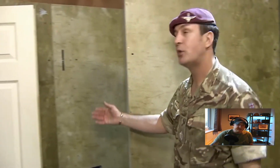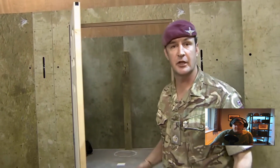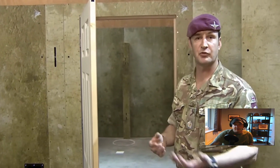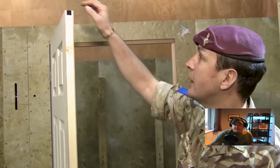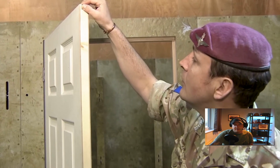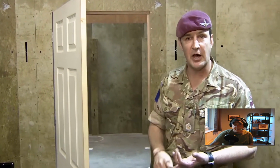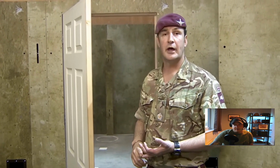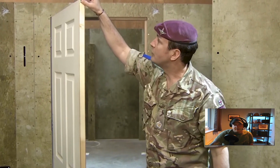The next structural point is your door. It's a simple door, but that involves a soldier having to negotiate the door, which way it opens, which way it closes, and how to get through it efficiently. A little bit of tech installed in there is a sensor. What that means is that when the door opens, that will either trigger the recording to timestamp that event, or to initiate an audio effect, such as gunshots. So all of that, with just one little sensor, completely changes our ability to control the room, control the effects that are applied.